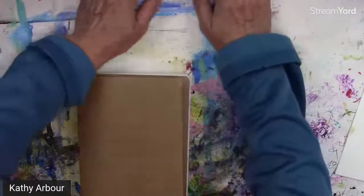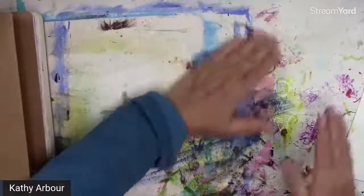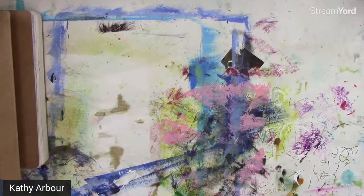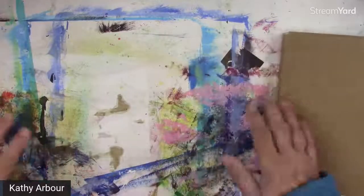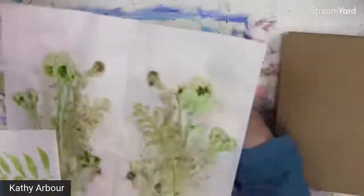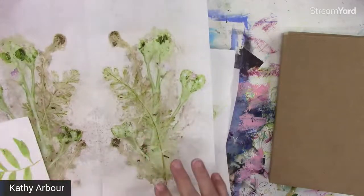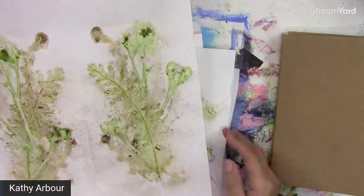And last Thursday I did a little bit of gel printing of the eco prints with my leaves and whatnot. I'll show you a few of those. We did a few different types of printing. We did just the squishing of the plants in paper.